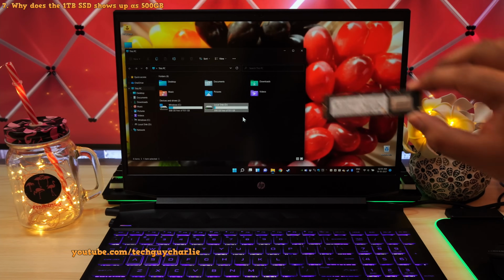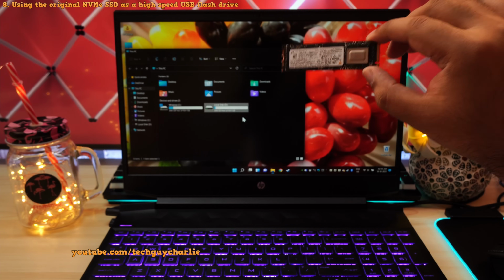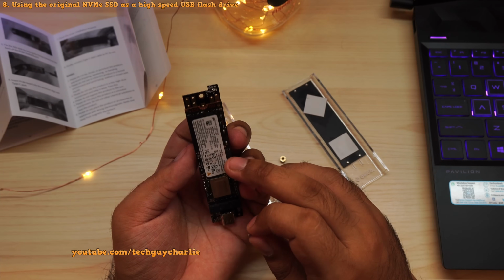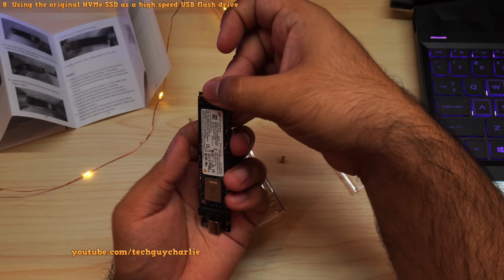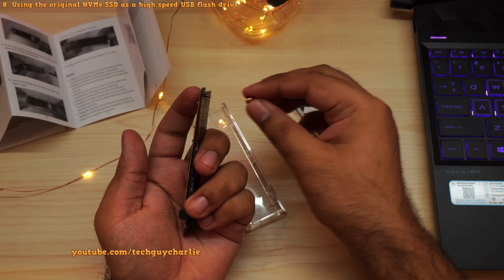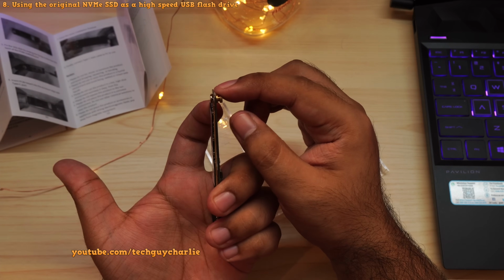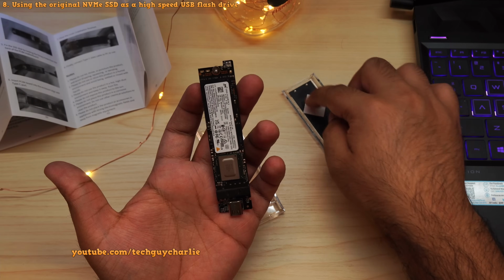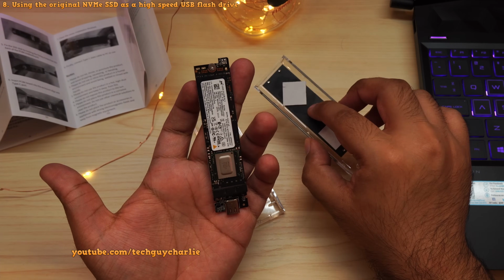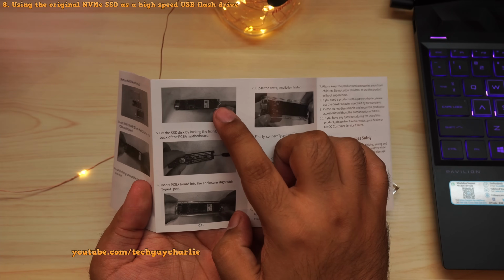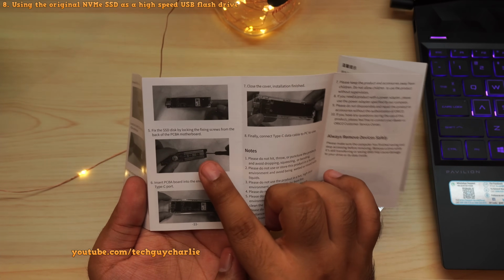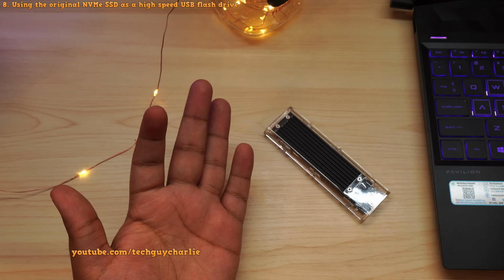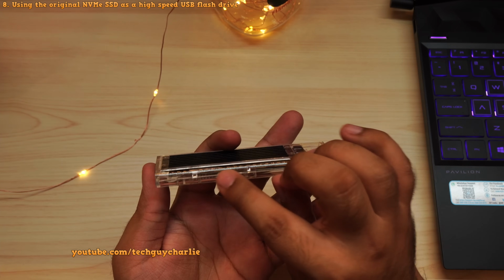Now let me show you how to repurpose the original SSD as a USB flash drive. You know what, I just realized something. This screw actually goes in at the top of the SSD like this, and this circular thing screws in at the bottom. If you attach this thing at the top, then the thermal pads won't make contact with the heatsink. The weird thing is, the manual actually shows the mounting stud at the top of the SSD and the screw at the bottom. So if you end up mounting the SSD as the manual tells you to, then the thermal pads won't make contact with the heatsink.